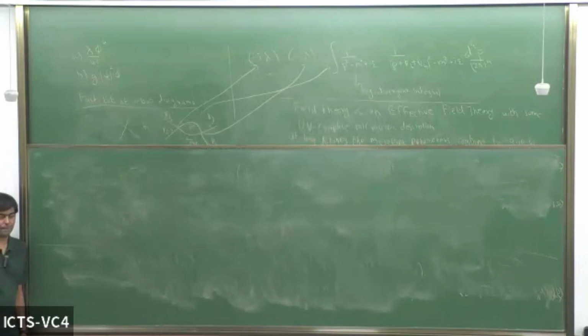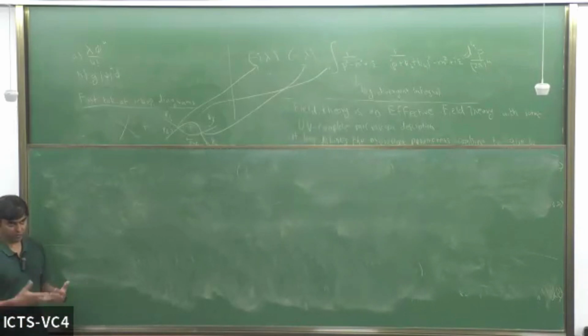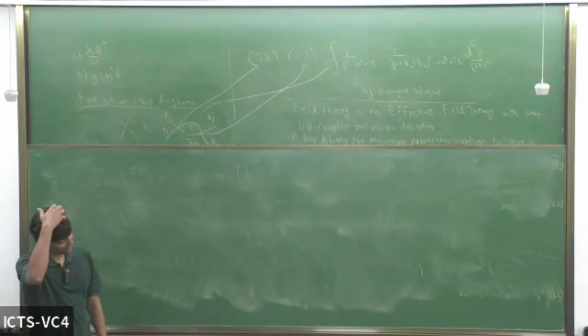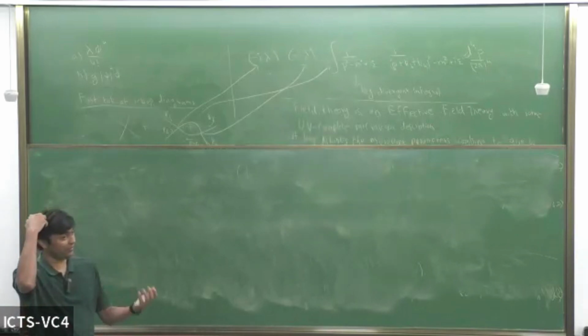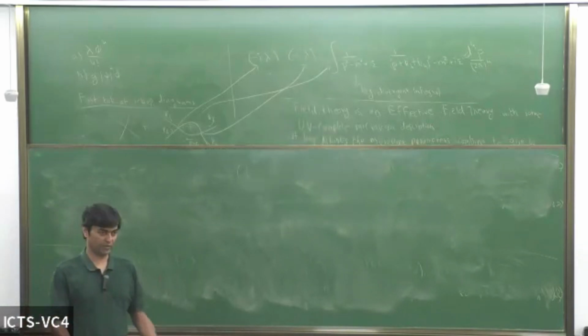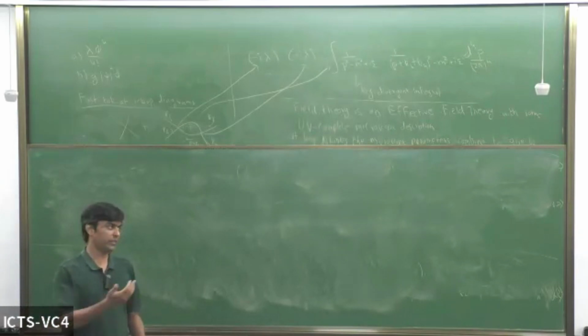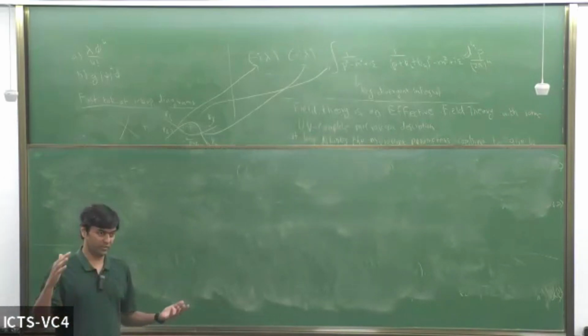The issue of scale dependence is a more physical thing, which I'll explain next time. But the issue of how some answers depend on scale, that's a physical question. You can ask, I'm scattering two particles off each other. How does that scattering go? Does the strength of the scattering increase with energy or does it decrease with energy? That's a physical question. In these conformal field theories, things look the same at different energy scales.